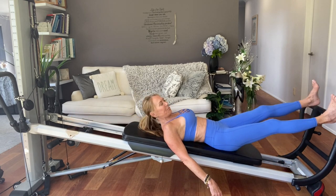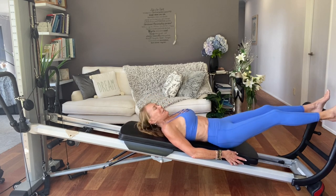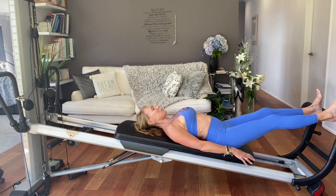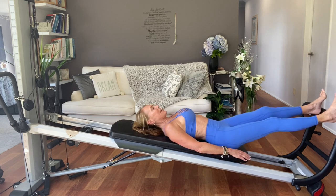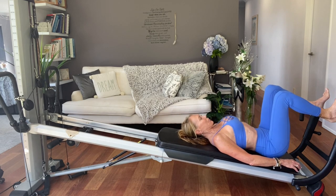bringing your feet up into the toe bar. I have no shoes on because this workout is good on a hot day without my shoes on. Then I'm going to go down to the bottom of the glide board, make sure you're there, your hands should reach the bottom. Breath in, coming down, close the glide board.